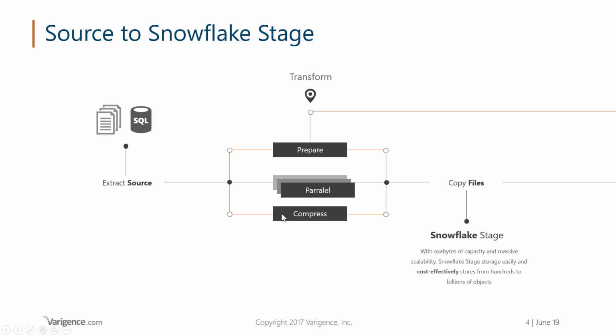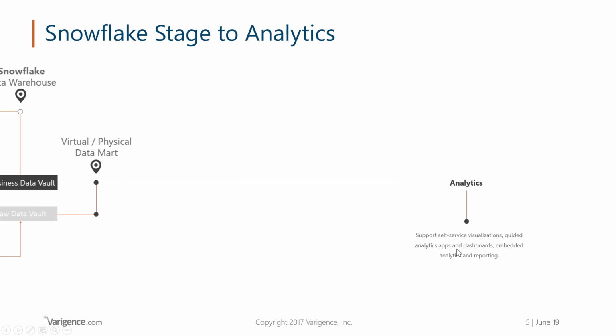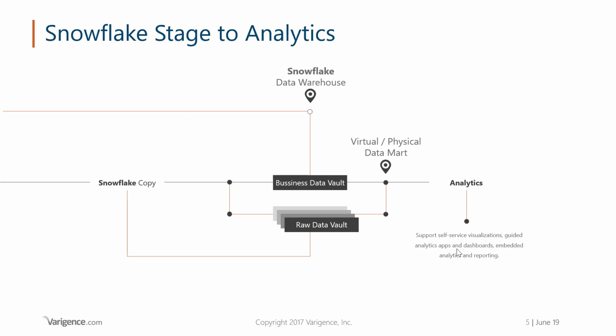And then as we upload, we have options to compress that data and send up a compressed file instead of sending up the whole file, which again will cut down on the network latency. We will use SnowSQL to copy the files into Snowflake Stage. Again, that's the best process that we found so far.